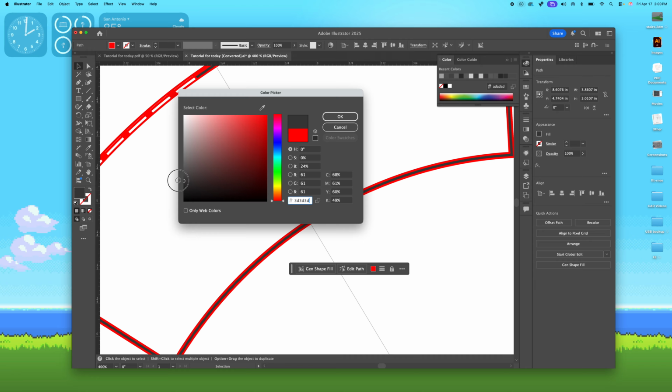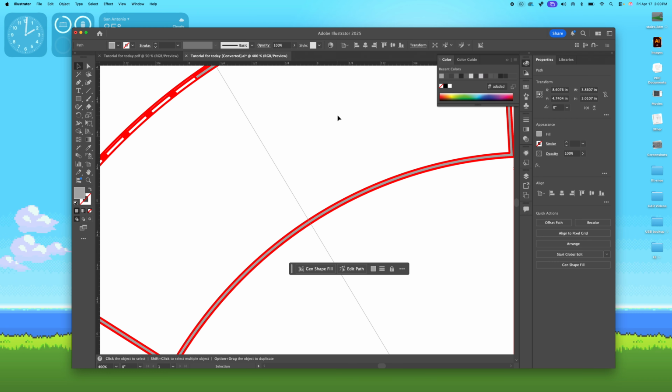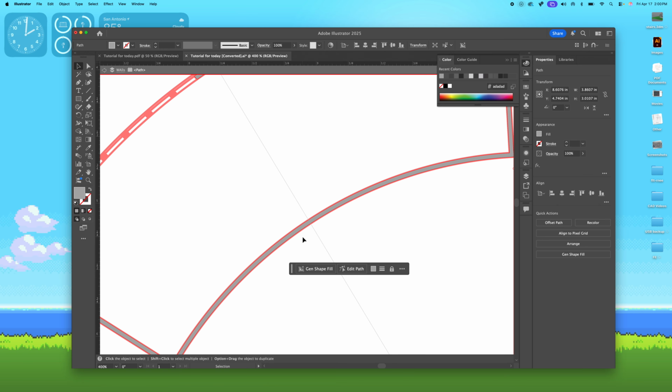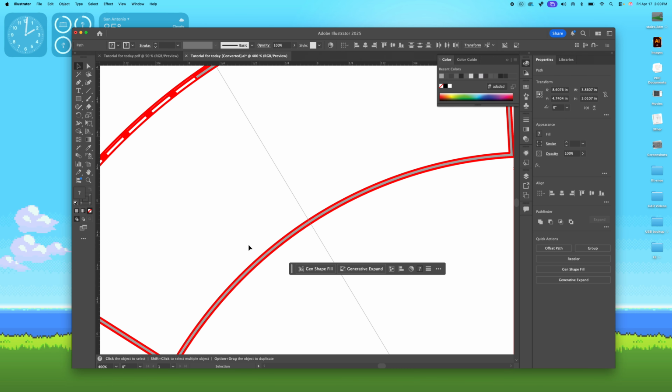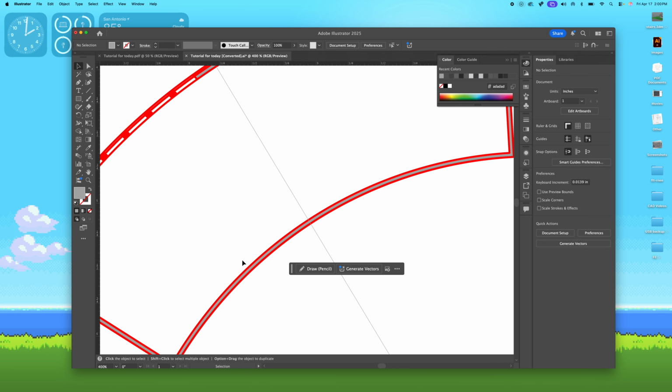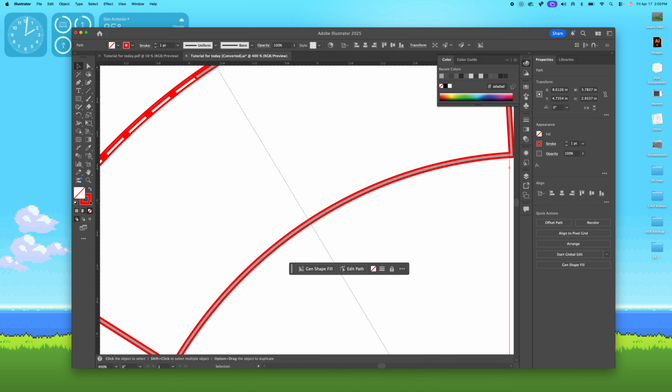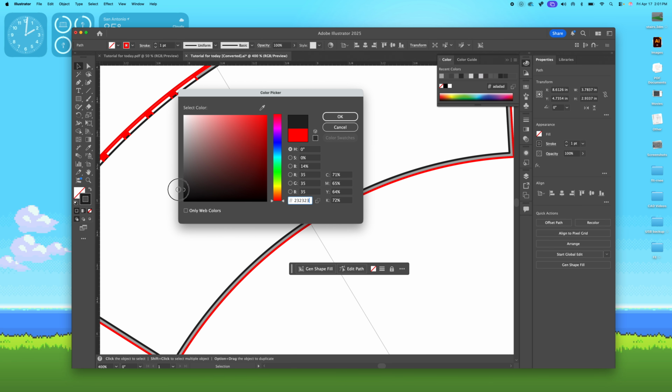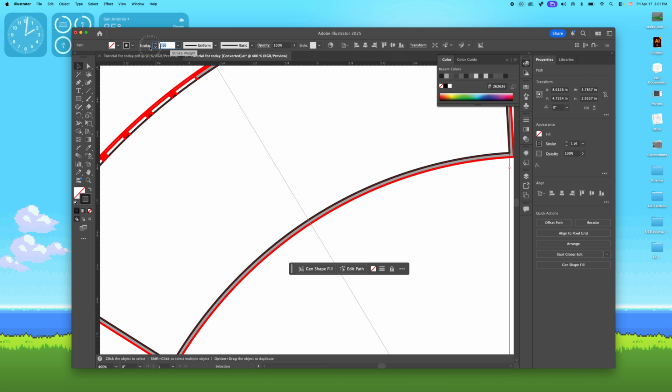So in my case, maybe a nice poche. Ooh, that's a nice poche. We'll go with that one. In my case right here. And as you can see, selecting lines in Illustrator is absolutely pulling teeth. It doesn't know what to do. And then if you select both, it's like, oh, I really don't know what to do, right? There we go. So we'll change that to a thick line. Not that thick. We'll go with like 0.125.